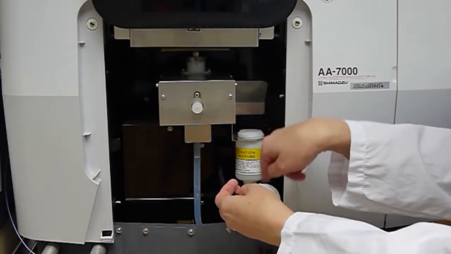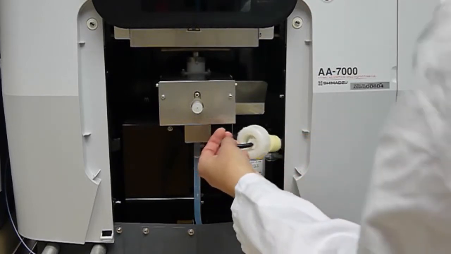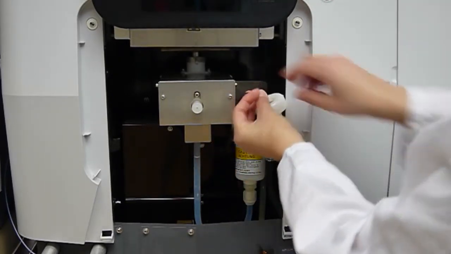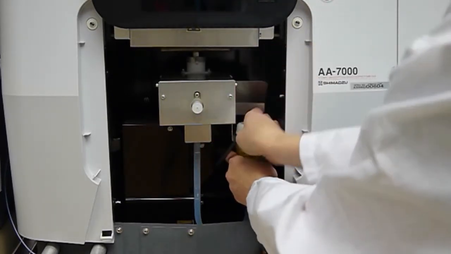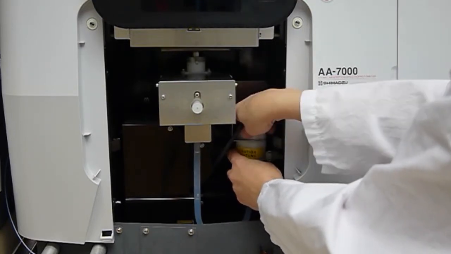There's water in here that helps prevent flashback from occurring in the instrument. Now we put the drain sensor below the surface of the water, checking that it's working properly.